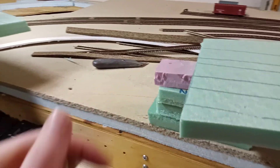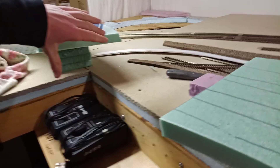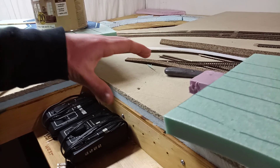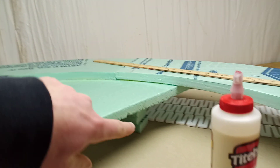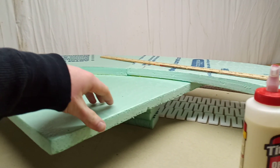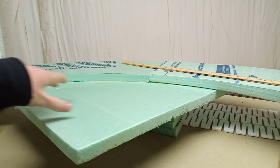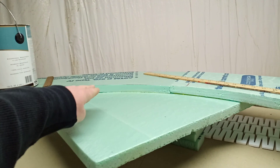It'll be four inches off the Homasote here. I've got to put in a little banana piece to get the horseshoe to be just that — a horseshoe back there. It'll be five inches elevated, which is just enough to get the track underneath and have clearance. This is going to be the park — I'm going to cut this triangle off so it'll be a trapezoid, and I think that'll look nice.